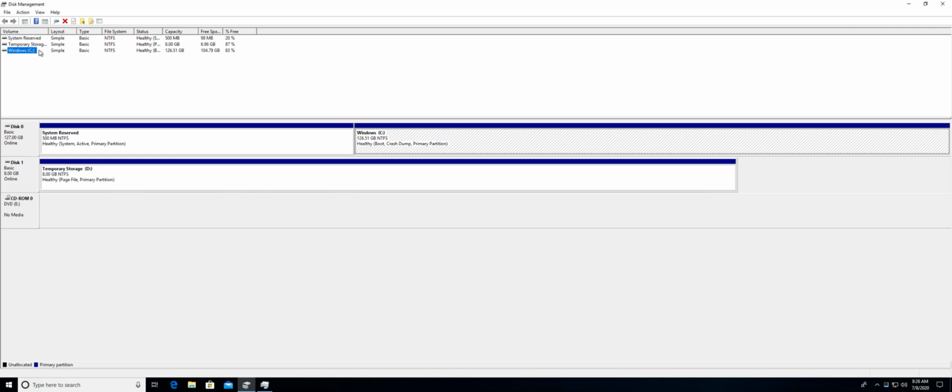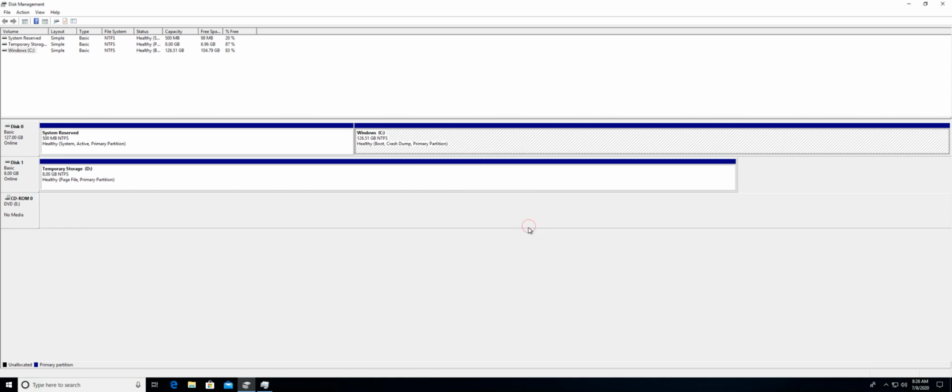So you can see that these are the various hard disks which are connected to my computer. The disk 0 is a physical disk connected at 127 GB, and there is disk 1, which is another disk connected to my computer. It's 8 GB. As you can see, you can do a lot of things in disk management. You can extend a volume, you can shrink a volume, you can make a mirror image of this disk if you want to. You can change the drive letter. So here it's a C drive letter. If you want to change the drive letter and the path, you can change the drive letter here.